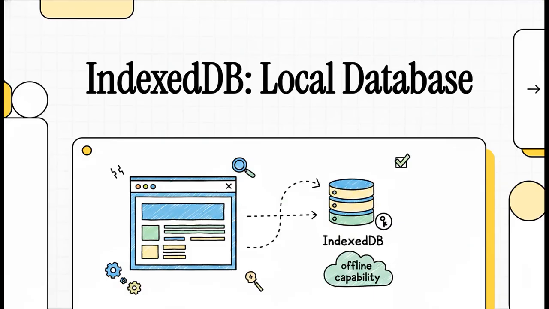Right. You can put a stack of text documents in one box, a collection of complex 3D rendering settings in another, and high-resolution images in a third. The only rule is that every item inside a box needs a unique label or a key so the database can find it later. That captures the structure perfectly.